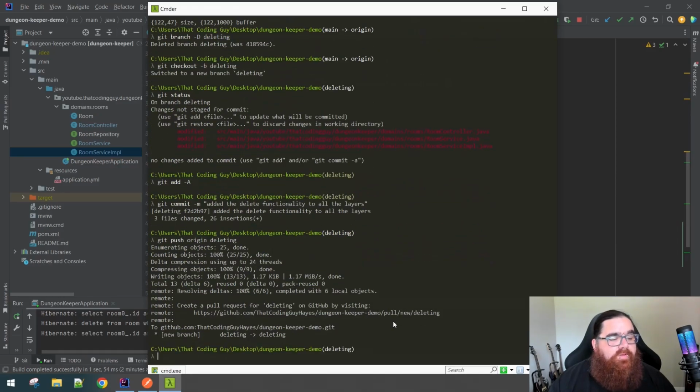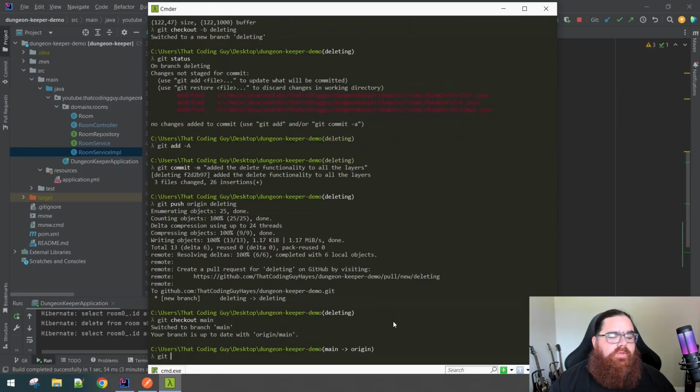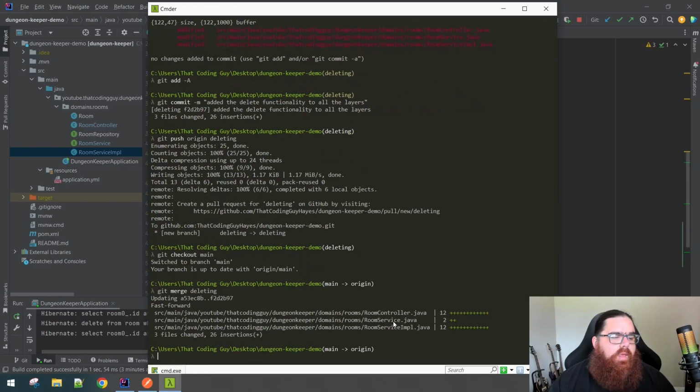Do that, and so I don't forget to do this next time, we'll go ahead and switch out to main. And do the git merge. Am I done? No. Merging is local until you push.